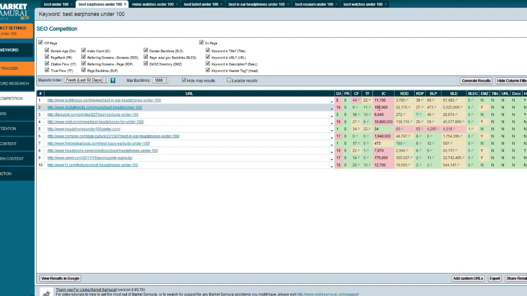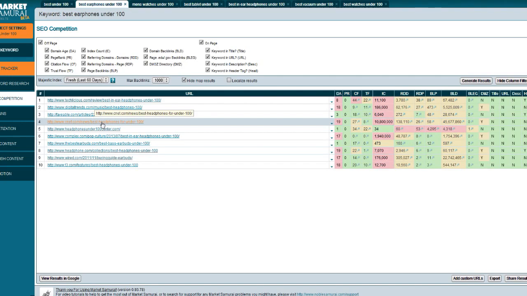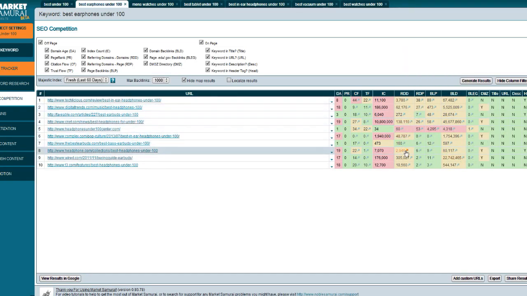And so when I look at this, I'm seeing some big sites in here, but that doesn't scare me. I don't see these big sites, Techalicious, Digital Trends, and CNET, and say I'll never be able to outrank them. I don't think of that at all. So let's just strip this down to what I really think is important. One, I really don't care about the domain age, or really the page rank.